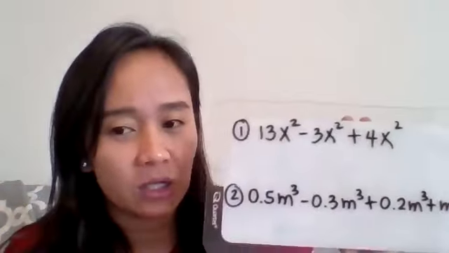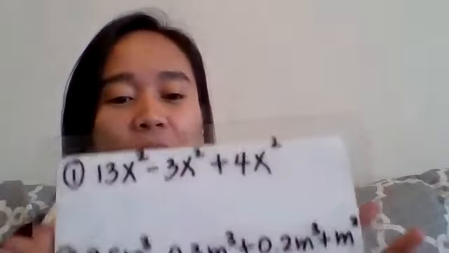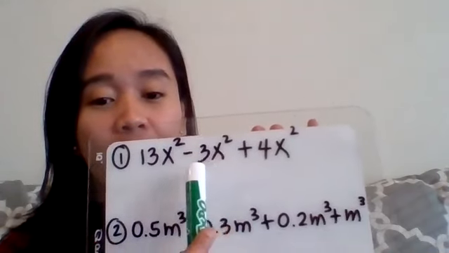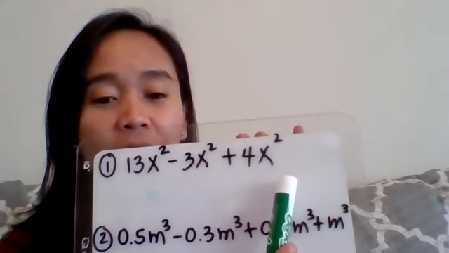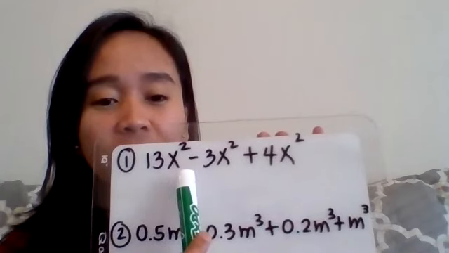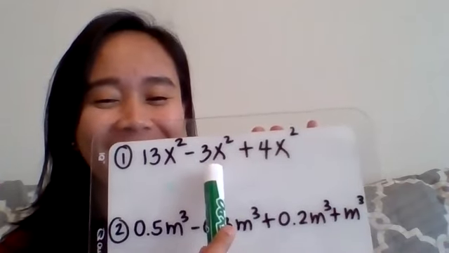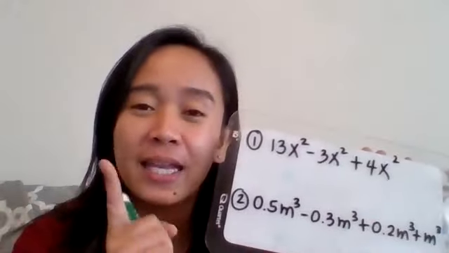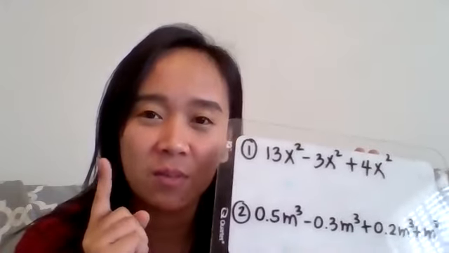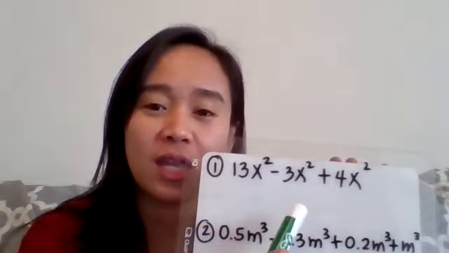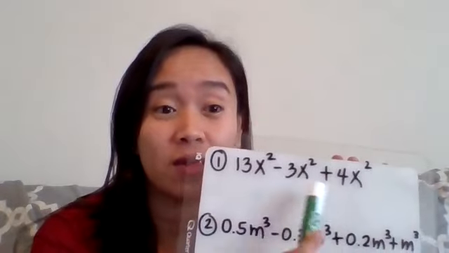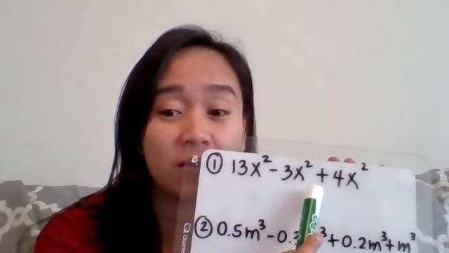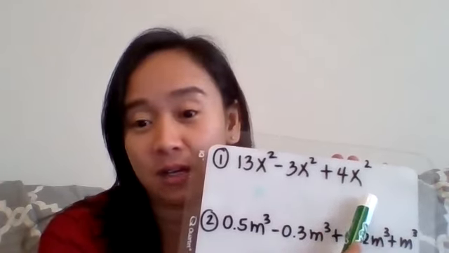Let's have the first example. You have there 13x² - 3x² + 4x². If you're adding or subtracting polynomials, you have to make sure that they are the same terms or if they are like terms. Let's check: that's x², the next one's x², and the last one's x², that means you can combine everything.